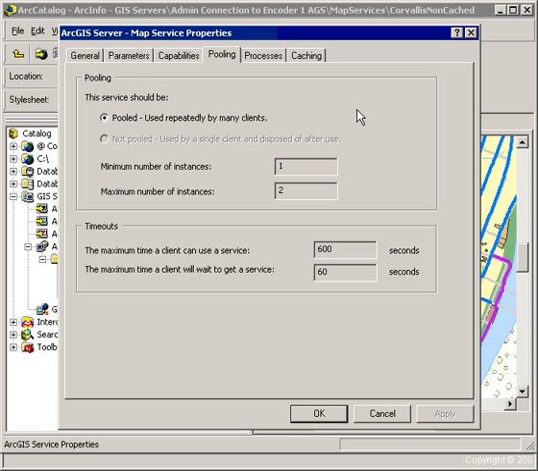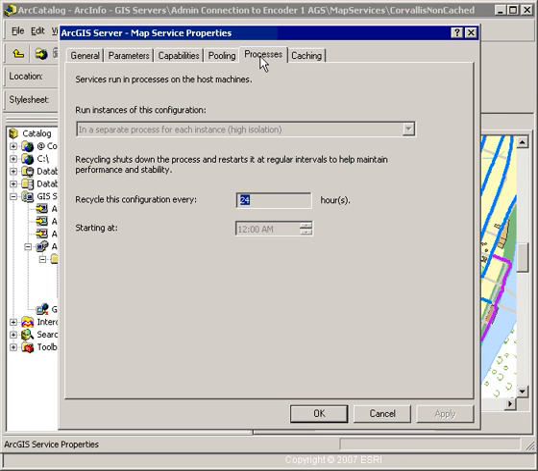Now, there's also a special pooling tab here, and Tom mentioned pooling. Essentially, pooled services is where we have a group of instances all together and we access those instances. If it's non-pooled, then we have a dedicated instance for the user. Now, we also have the ability to set up some timeout values for how long our clients will wait for responses.